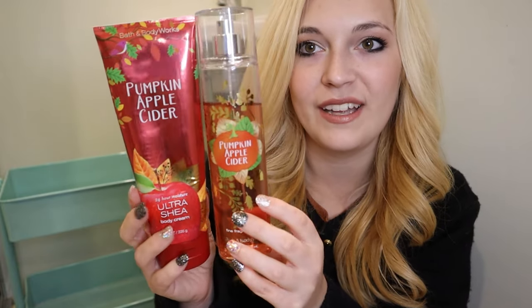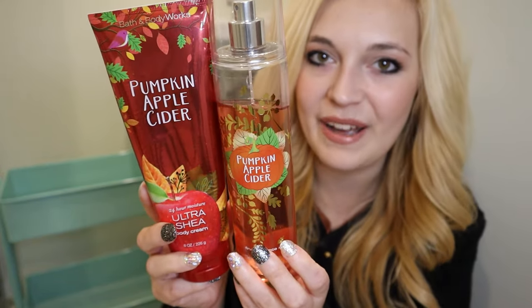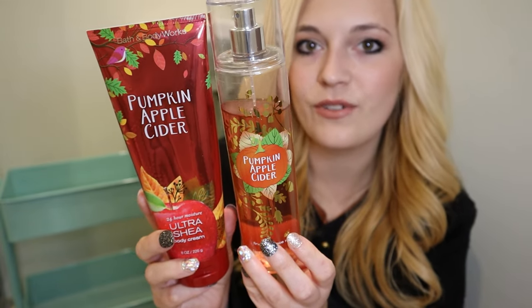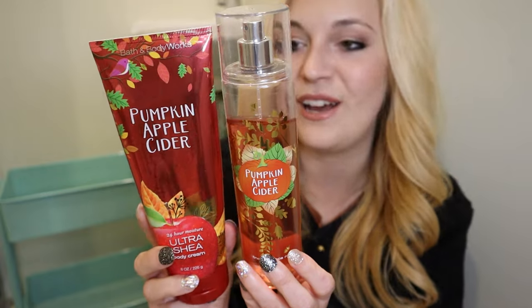It was fun, a little bit cartoony but super colorful, with lots of imagery of leaves, as you can see there. The theme of the collection this came from was all things pumpkin, so definitely up my alley. To give you an idea of the brand image they were going for with this whole collection, they had little sayings on the back of each bottle, and it was all the same for the collection, so I'll read it to you now.